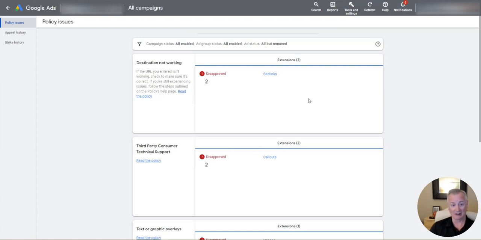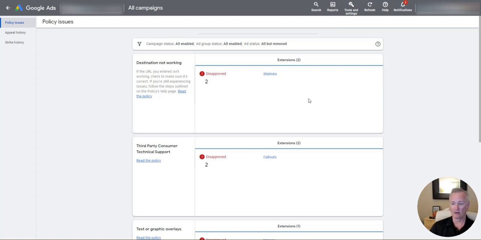But we've even seen deleted assets that still stick around in Policy Manager. And that's a problem because if you're using this tool to diagnose issues and you're routinely in here and you keep seeing these issues and you have to open up those assets, you waste a lot of time trying to solve a problem that no longer exists. So hopefully that will be something that Google will fix in the future.